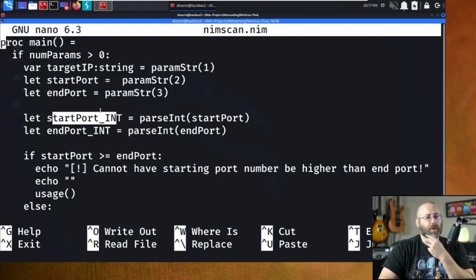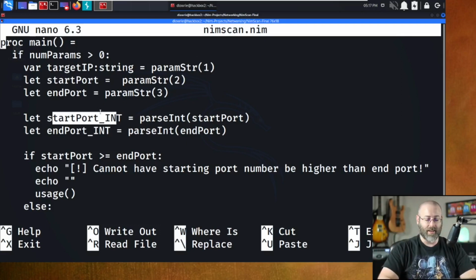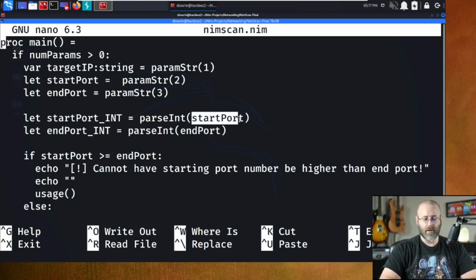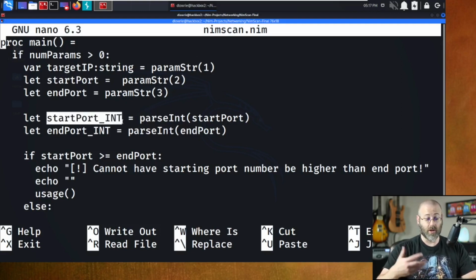Yeah, I had a couple of those moments where I'm just like, if I had hair, I would be pulling it out. And you have to work your way around those little weird things. I'm sure there are better ways to do this, but this is what I ended up doing. It was basically saying, take that start port variable, do this parseInt thing, which converts the data type from string to integer, and then save that inside of a variable called startPortInt. That way I knew this is the integer version of what I fed from the argument into the start port. You get where I'm going here. It's a little weird, a little convoluted, but it does work.